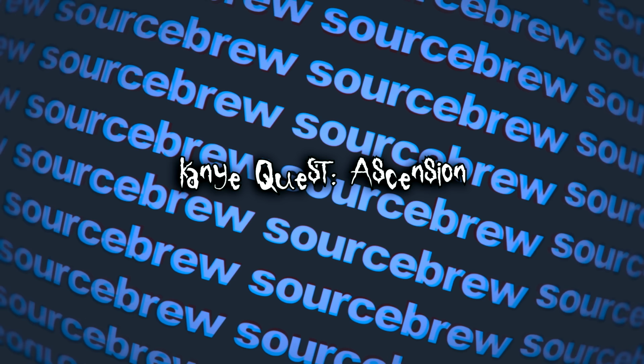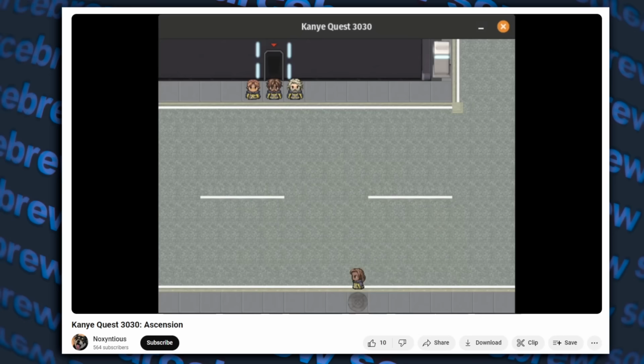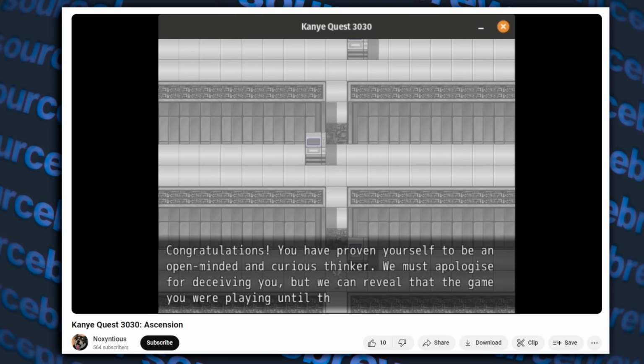Kanye Quest Ascension. This game is a doozy. Likely, if you know about it at all, you know about the dark secret it hides. On the surface, it's just a strange, goofy RPG Maker game released on PC in 2013 about Kanye West teaming up with other musicians in the year 3030.